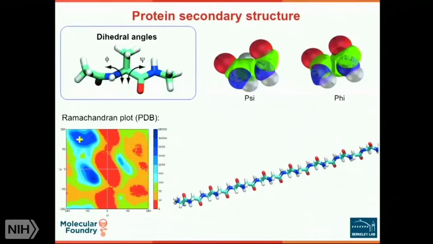Here you can see these are the changes that happen in psi going from a helix to a sheet. There's about 180-degree rotation. And in phi, when you go from a helix to a sheet, there's a smaller, more modest rotation. And so it's those two rotations that give rise to this major structural change.